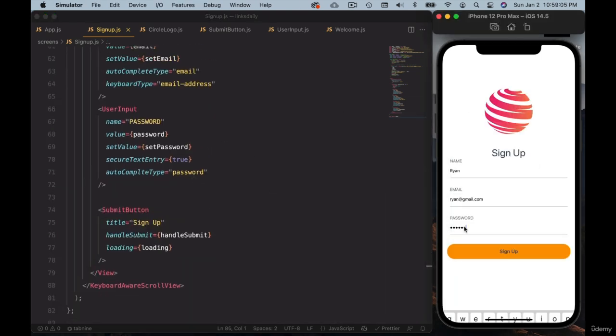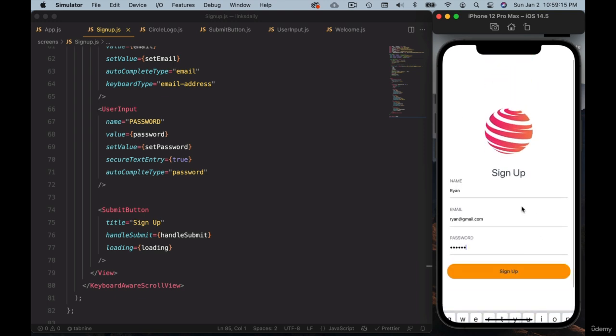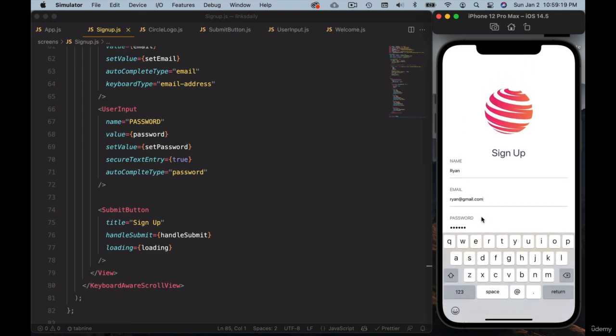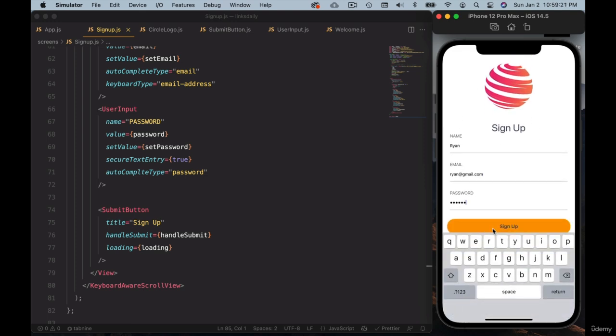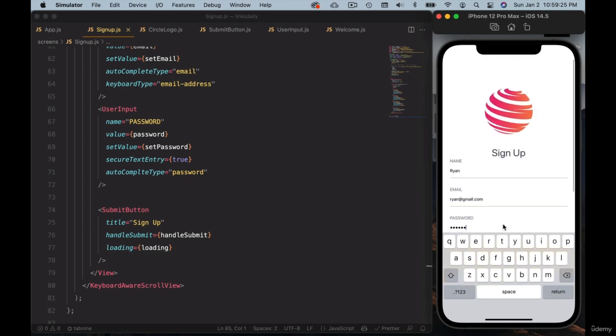Alright, now you can see how good is that. Now when you click, immediately it pushes the content to the top of the keyboard, because this is a keyboard aware scroll view, and you can still scroll as well. Alright, so you can see here, you can scroll up and down. Beautiful.